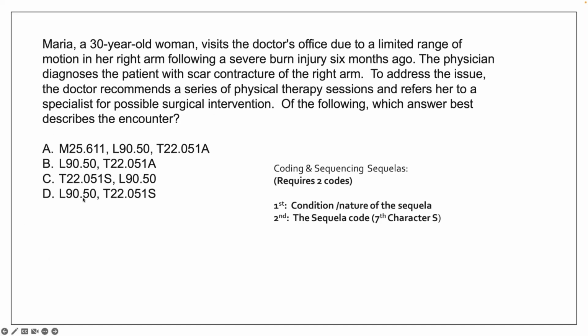So if we look at all of the codes, A is coding for the limited range of motion. How do you know that, Mrs. J? Because it's an M, and this patient has scar contracture of the right arm. That's an L or a skin problem, and then you're getting really complex. And I'm going to let you know that when you hit part 2, you're going to know what those are. You are, and some of you kind of do. But that's not how I was able to solve this scenario. I was able to solve this scenario in seconds because that second code has to end with 7th character S, right? Your sequela code has to end with 7th character S. A, B, and C, none of them are ending with the 7th character S, and only D is. That's how I knew what it was.